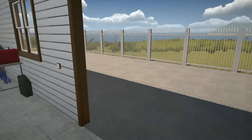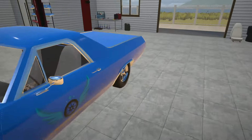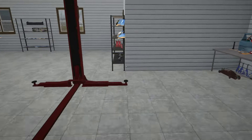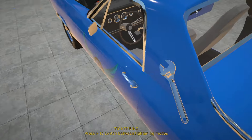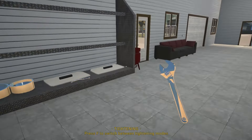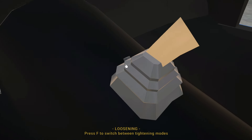We're going to start off by getting the interior sorted out. The old parts will go in the old shop truck and get sent over to the barn along with the old engine and suspension parts. Let me start by stripping the interior bits off the car. We decided on a white interior for this, so the old stuff is going to the trash. We're going to slap on the brand new interior bits, which I think is going to suit the car very nicely. Let's get the shifter removed as well.